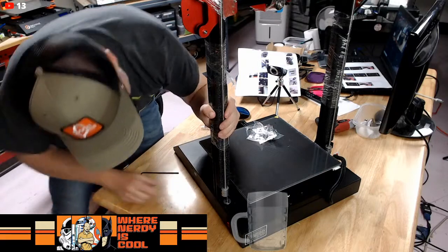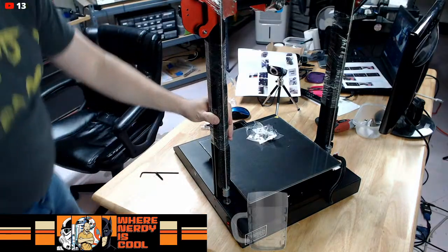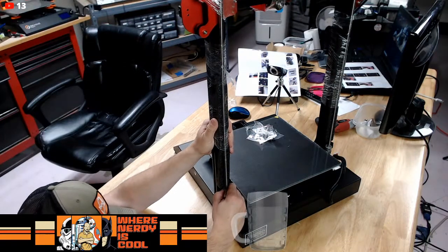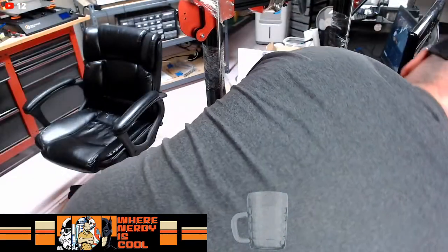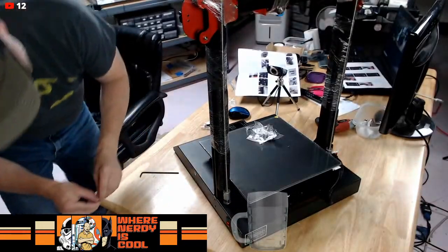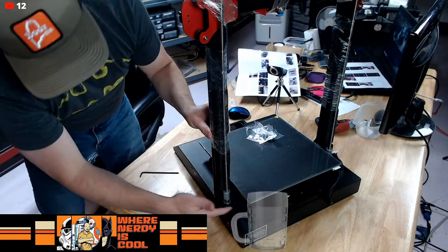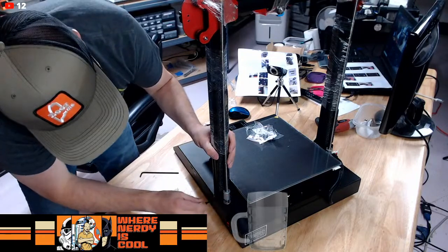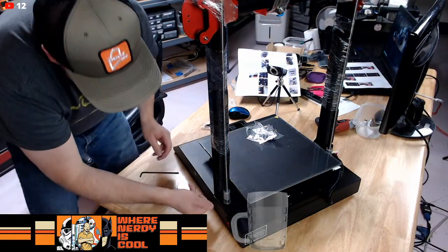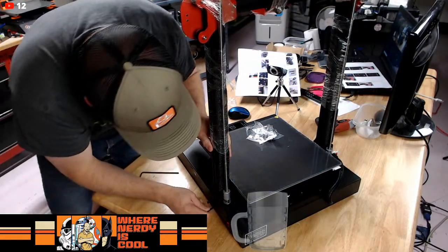Wow, does this go down further? Oh, it does. Yeah, the machine does go down further. It is currently sitting on top of... There we go. I was noticing as I was putting the screw in there that this has some more distance to go. So when you first drop this in, these guys want to sit on top of the stepper motor shaft. You've got to do a little wiggling to get them to go inside. And then this guy will just go right in. With any luck, of course.